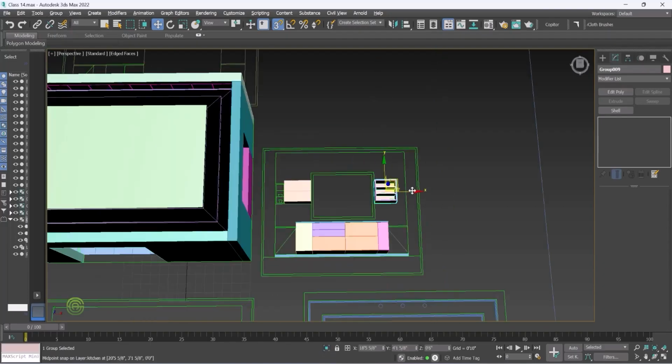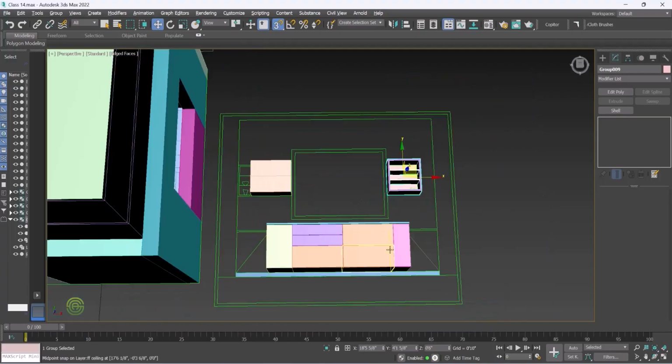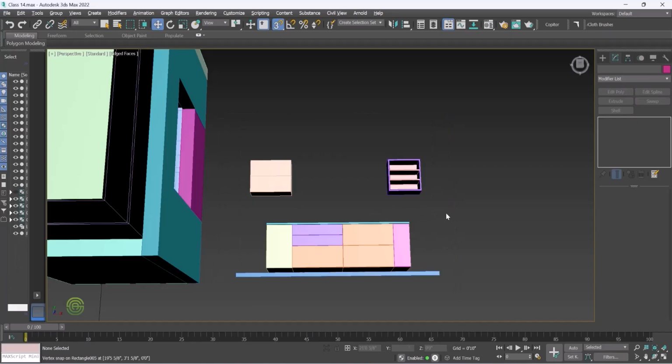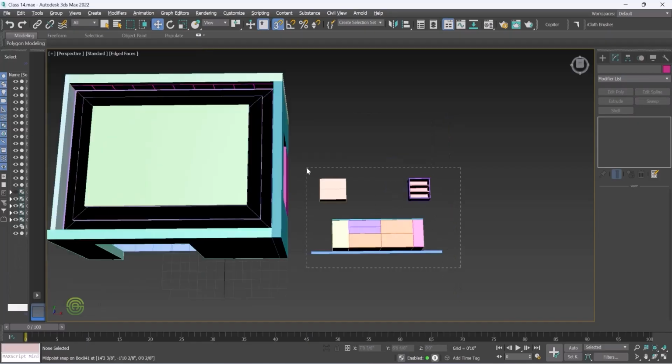Now unisolate this. So this unit is also ready now. Just click it and unhide the plan. Hide the plan. Now make it as a clip.